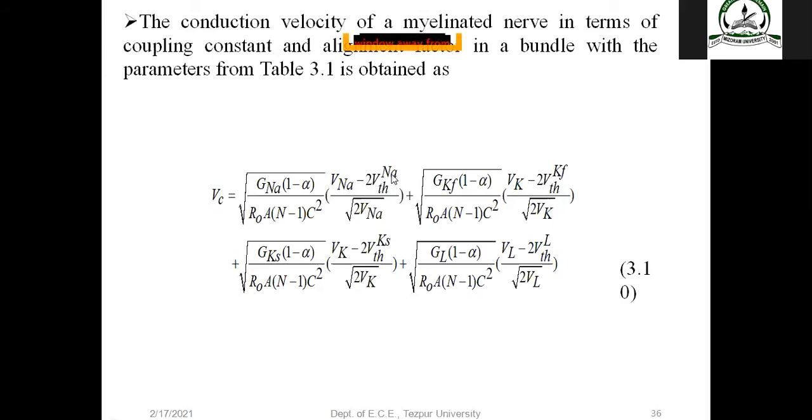When a signal is coming, suppose a smell is coming to your nose, the sodium and potassium ion voltage would be changing. Because of that, the signal will be generated, the velocity is changing, and the amplitude also will be changing. So with this formula, we can analyze this. We have done it.